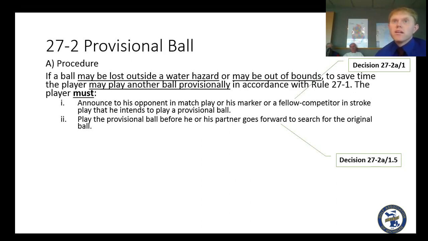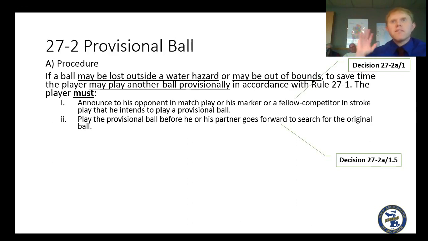If you know it's there. You know the hazard's there, but you don't know if you made the hazard. I guess it would depend if you think that your ball could be lost outside of the hazard, if there was out of bounds. Let's say that there's out of bounds and the hazard kind of connected.